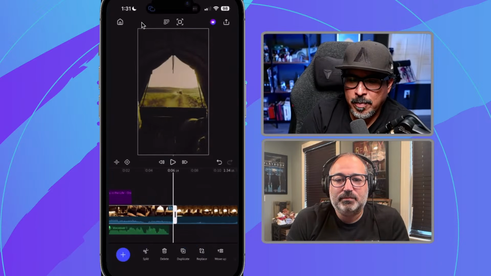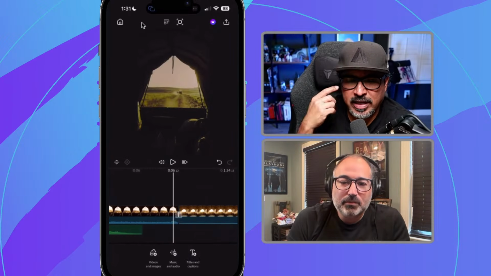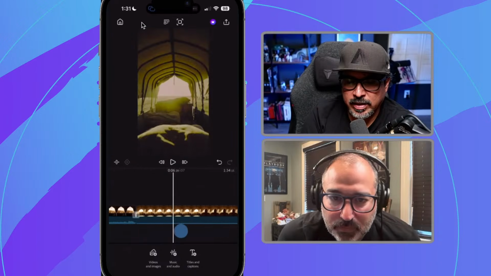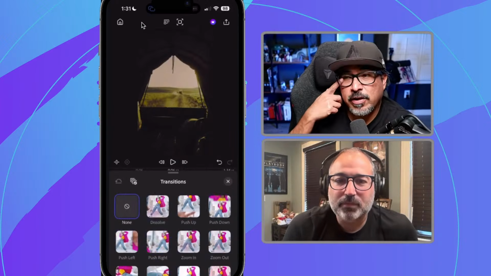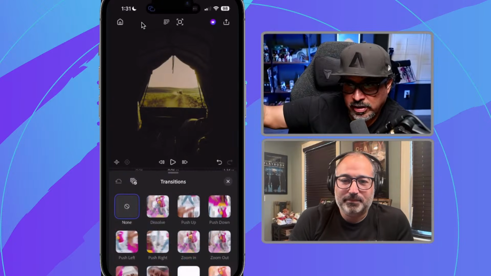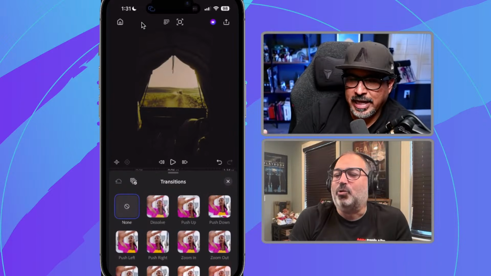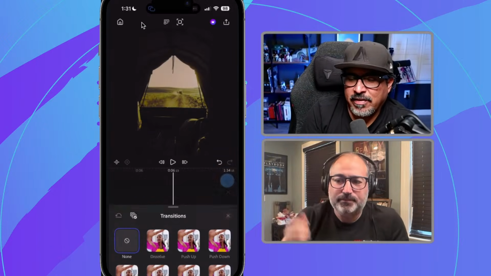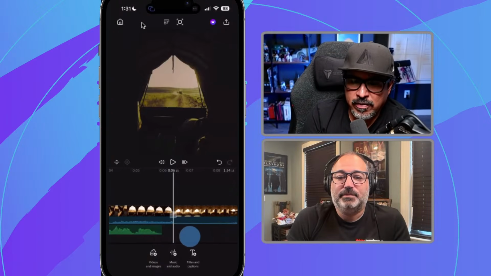Now, before I add another voiceover, I do want to show this right here. I'm going to zoom in because it's hard to see unless you zoom in. In between each of the clips, you're going to see this little box. It's very faint, but I'll tap on it, and so I have transitions between the scenes. This is where you can get creative, like a dissolve, or push left, or zoom in or zoom out. Otherwise, by default, it'll just quick cut to each scene, which is a nice cinematic look, so I'm going to keep those quick cuts, but I did want to point those out so that everyone knows where they are.